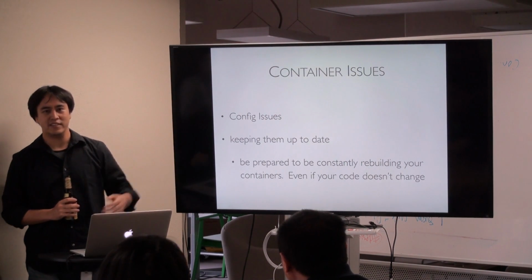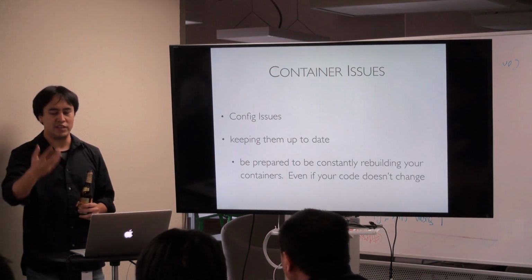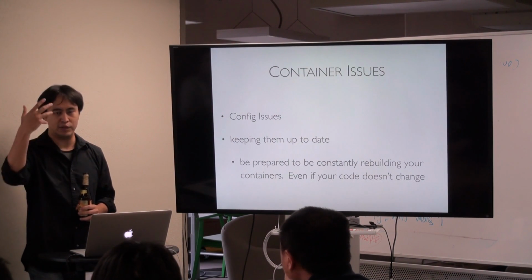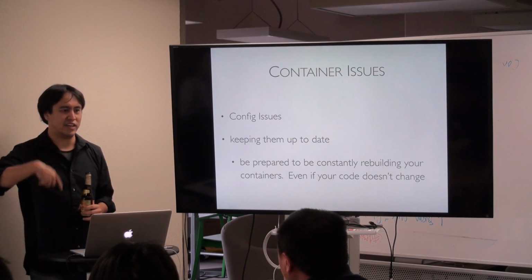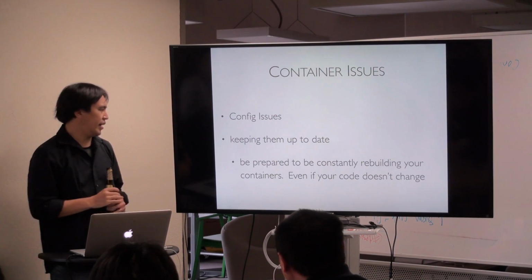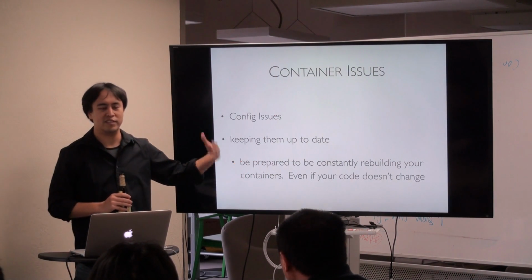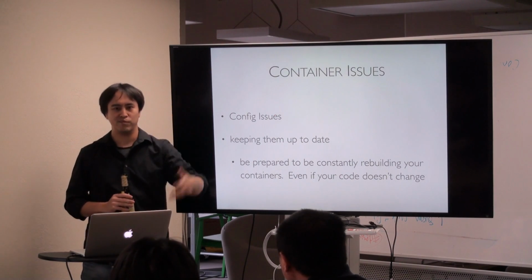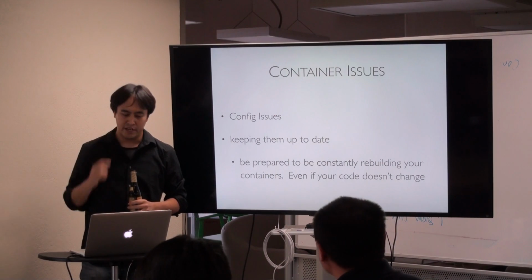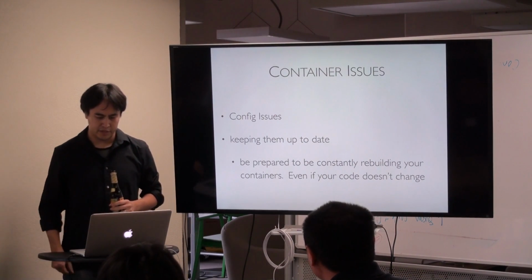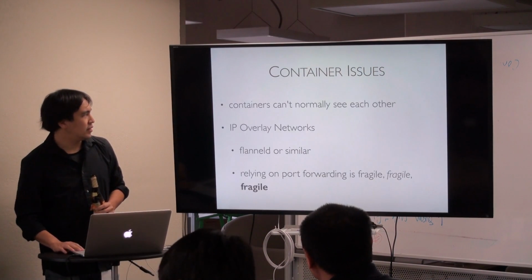Keeping containers up to date is kind of a pain. They tend to age poorly, especially if you're running entire Ubuntu distributions on them. Ubuntu is one of those platforms where you've got to keep the updates going, so keeping them up to date has always been a problem. You've got to be prepared. Your entire build system has to be able to rebuild things from scratch easily and often, and preferably automated out of your hair. We use Jenkins and .ci to do that for us, but we'll get into more detail on that.